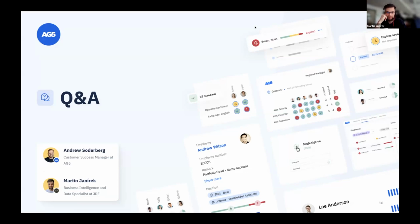So, best practice regarding skill updating: simply don't have just one guy who is responsible for everything. Have small team leaders or small teams who are actually responsible for their competencies, and have their manager have access to competency management. Let him understand how it works, and let him just update the skills. It saves a lot of time.